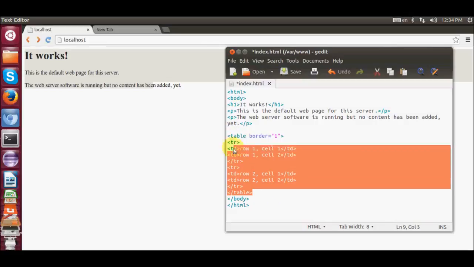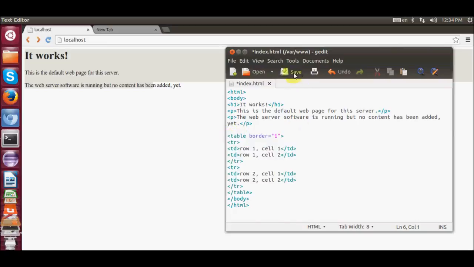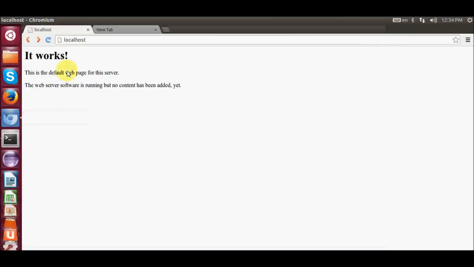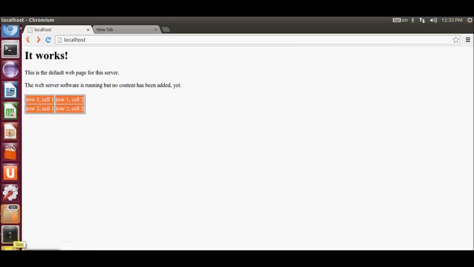For example, I'm adding a table of 2 columns here, and I will press save, and now I will restart my web server, right? Or I don't need to restart. Let's try to refresh our localhost, and now you can see this table which I have entered in my HTML file.